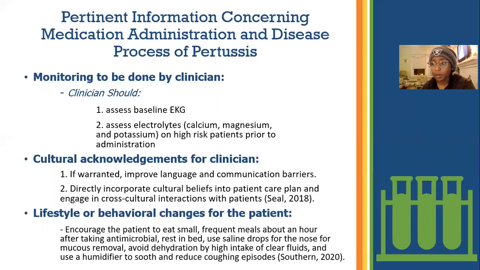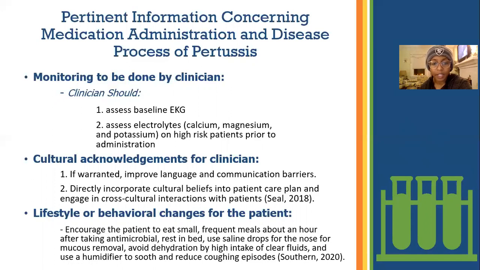And you also want to incorporate some of their cultural beliefs, because some people are very big on religion, spirituality, and these have different rituals that come along with it. So if they believe that these rituals will help to heal them, then you want to be able to incorporate that into their treatment plan. So that's kind of a respect factor. So I think that's really important.